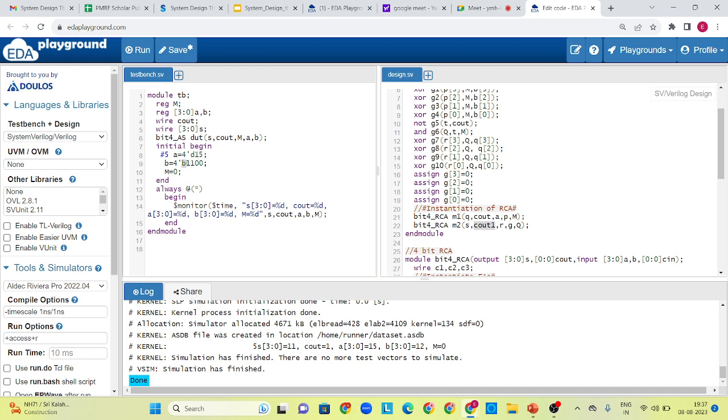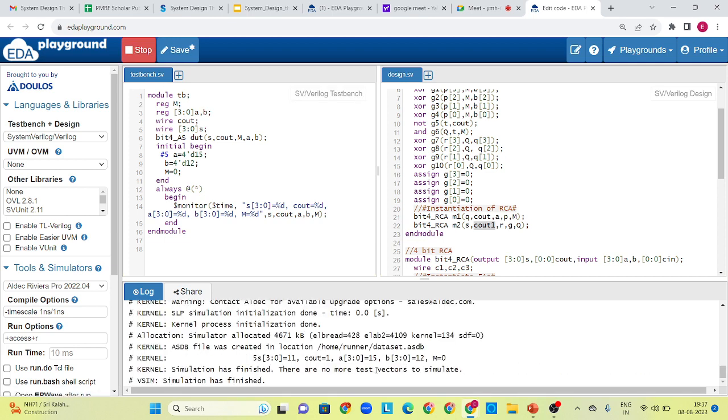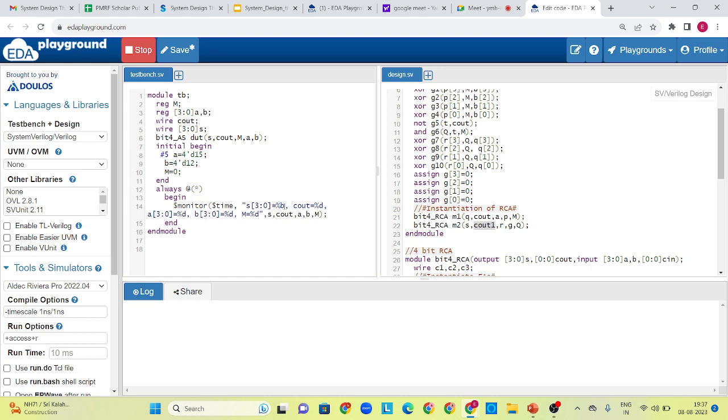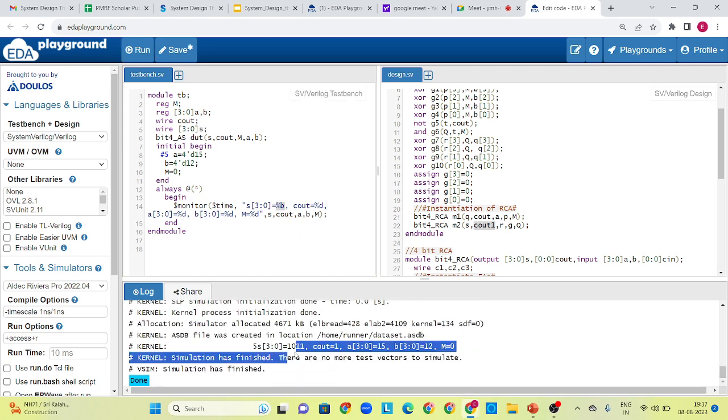I'm keeping the values the same to show you: 15 and 12. Here also, if we want to print in binary, we can print using %b instead of %d. So we will get 111011.